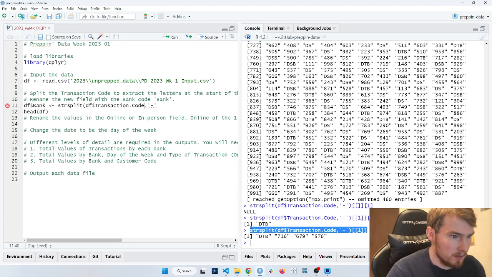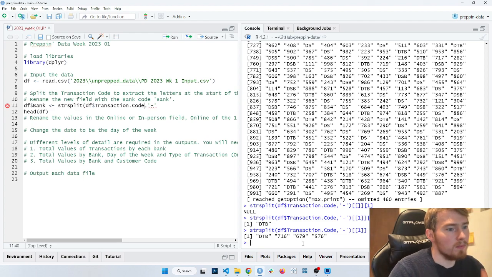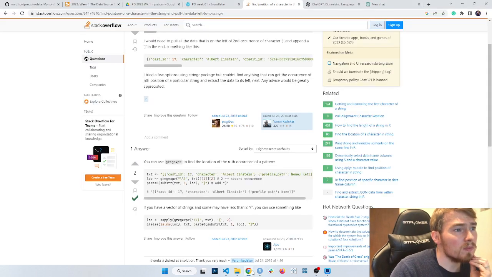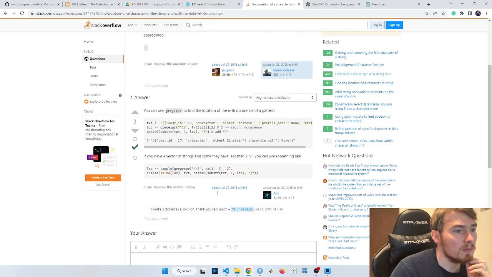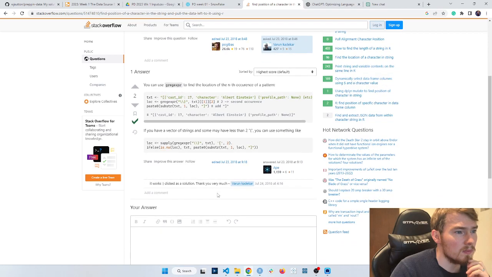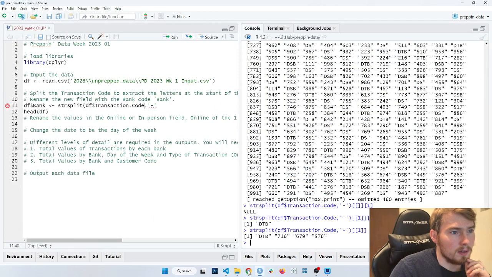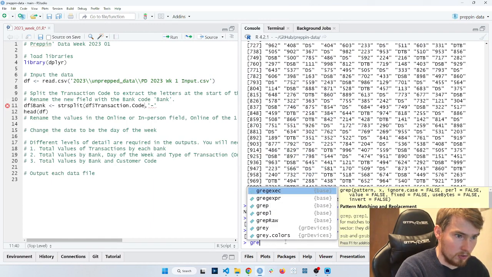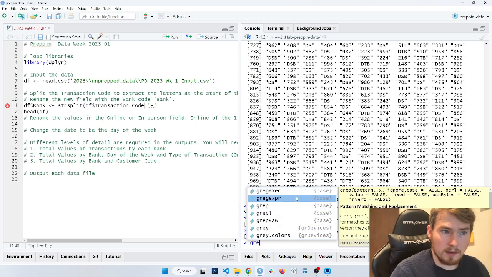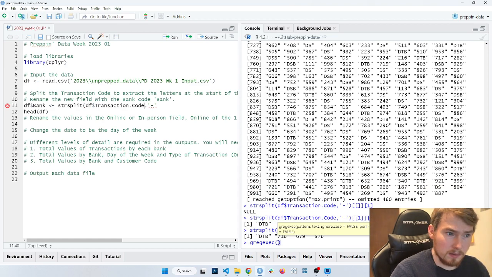It wants to find my pattern in my text, which is this.